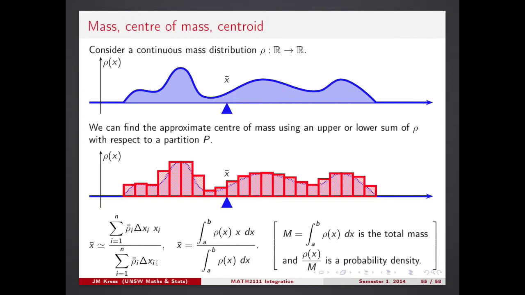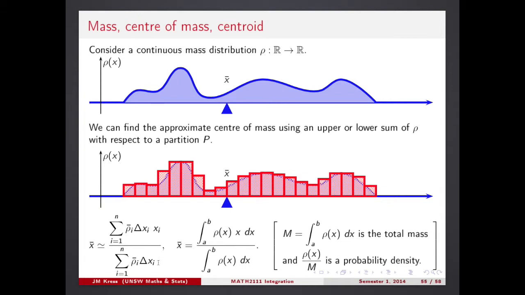Actually, let me correct myself, I said it wrong. So rho here is not the height. We're not looking at the flat region which we want to find the center of mass for. No, we're looking at a piece of a string or a rod whose density is proportional to rho at every point. So you have to imagine a rod sitting here. At every particular point, the weight of the little piece of the rod is this rho function at that piece times the length of the piece of the rod. It's right here, you see?